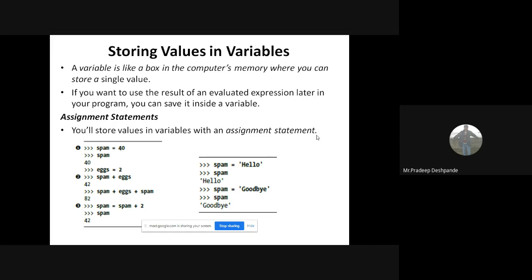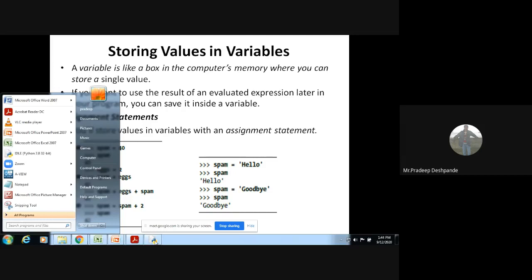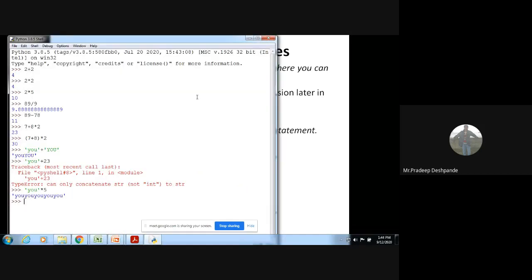So, when you just type spam, its value will be shown. Okay, for example, in the IDLE, if you take P equals to 75, and if you type P, it will get shown. We will take another, Q equals to 25.